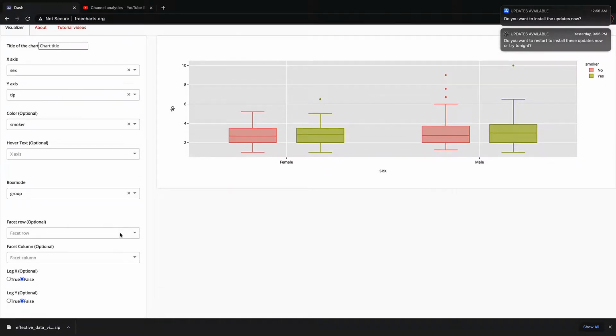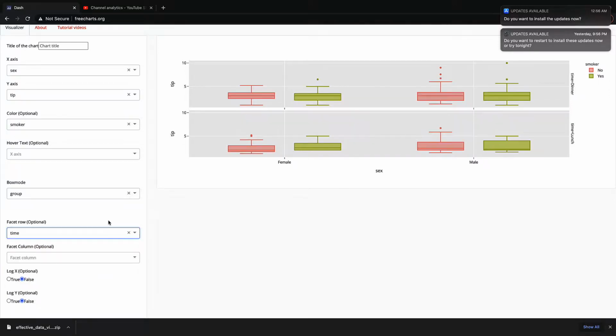Although this isn't necessary right now, we can add a facet row by another categorical variable. We could do it by time of day, and you can see. If we set facet row, there's one for lunch and one for dinner, and we can see the difference as well.